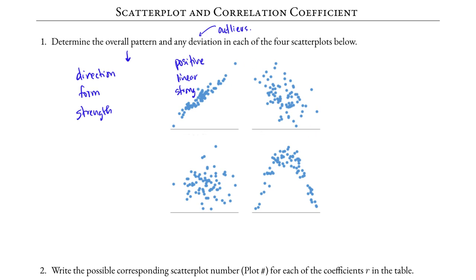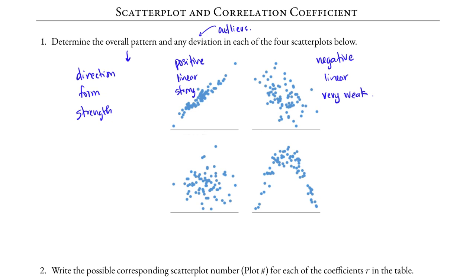And so for the second scatterplot, we say that it has a negative association because as one increases, the other one goes down. It has the downward association. And it is linear, approximately linear. However, if we were to draw the line that goes through most of these points, then the points are farther away from the line that we draw. And so we say that this linear relationship is very weak.